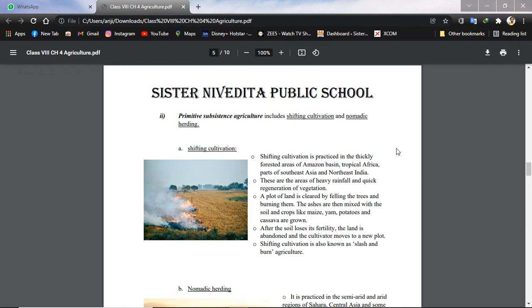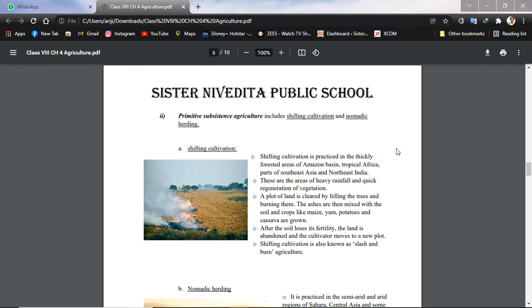The burning ash is used as a fertilizer, but nowadays, with modern technology, this type of agriculture is totally banned because the ash doesn't make fertilizer very rapidly. It also degrades the soil and causes soil pollution. So in some regions traditional shifting cultivation is still seen, but we are moving to modern cultivation, which we will learn in the next part. So I'm repeating again for shifting cultivation.